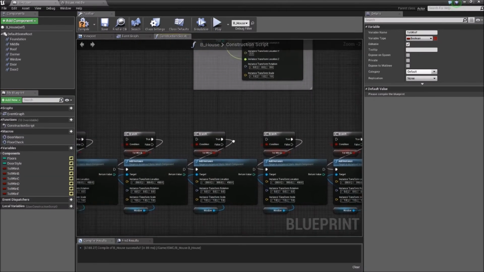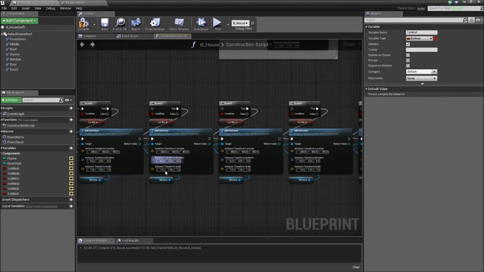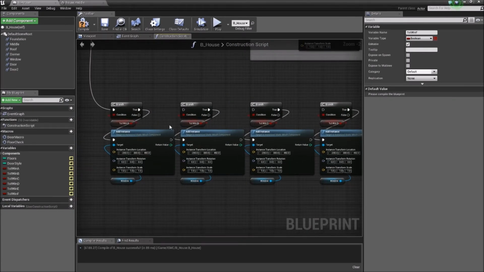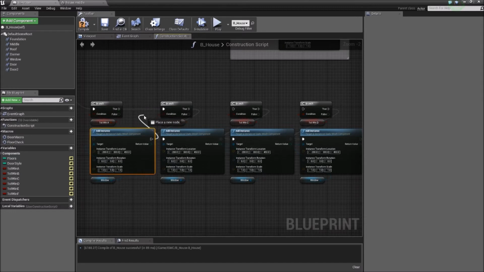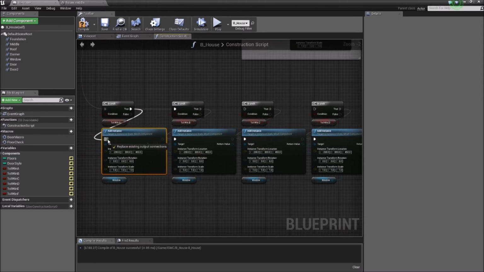Now that we have all of our branches set up, we need to connect all of these. And we want all of these to execute, whether each branch is true or false. We want the next one to continue all the way down the line. So what we're going to do is, if it's true, we're going to go here, and if it's true, we're going to go to here. If it's false, we're going to go to the next branch, and if it's instanced, we're going to the next branch. So whether it's true or false, it's going to the next node, and we'll do that with all of these.